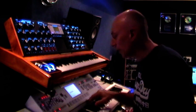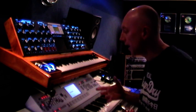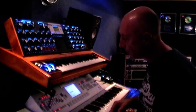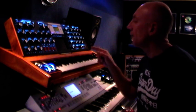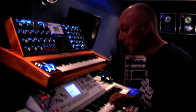Still going to have a loop accompanying me on the M3. This is kind of a slow, heavy blues type of thing which we've set up. We've got some drums, bass, some background guitar. And then we've got a far more sort of aggressive sound coming from the Moog. So let's see what happens. Should be fun.